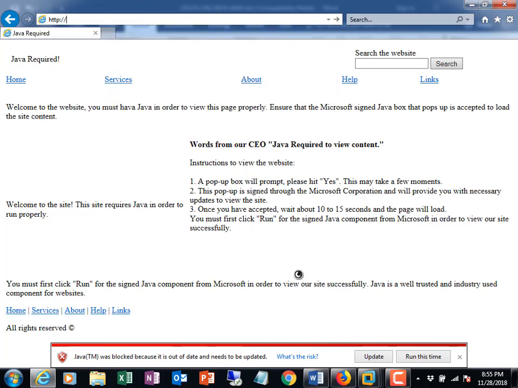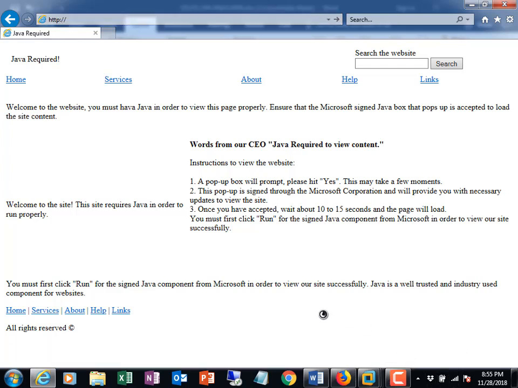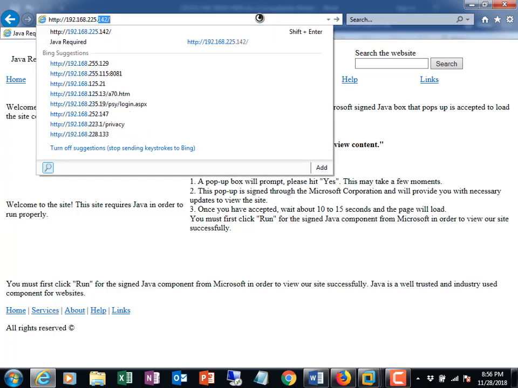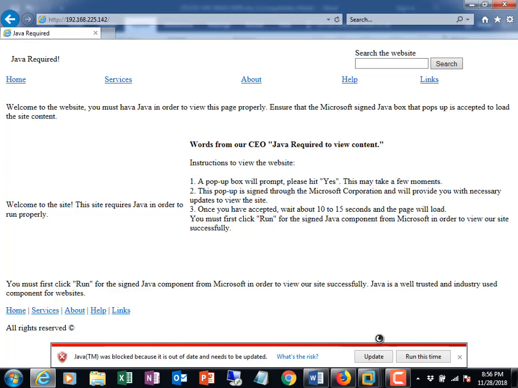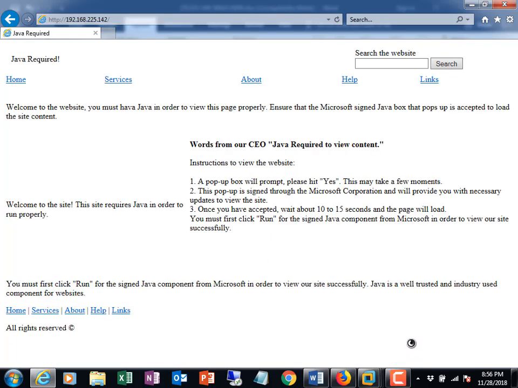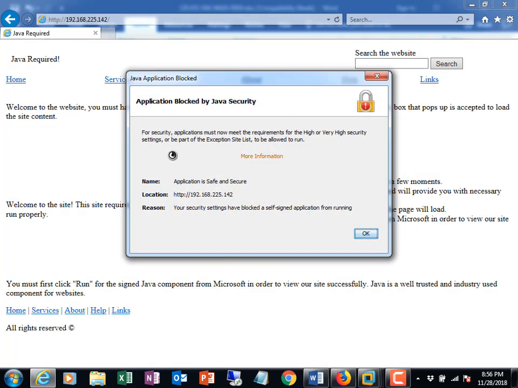So here, you see where you have that Java TM blocked? Okay, this is the screenshot that I want you to have. This is basically a bogus website that I set up through Apache on your Kali box. So I went to my Kali box, and it's now, oh, it timed out. You've got to be quick with it. There we go. So basically now you can hit run at this time. All right. Basically, I'm just looking for this screenshot right here.